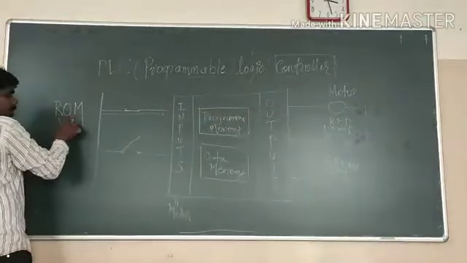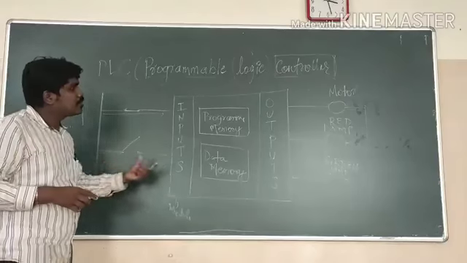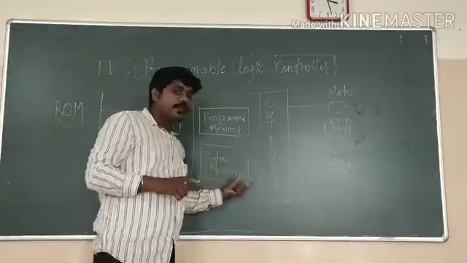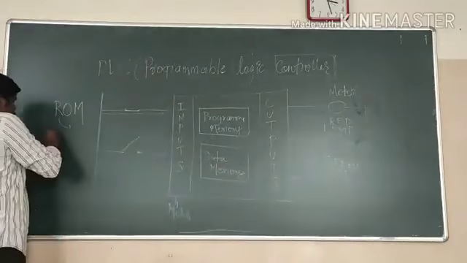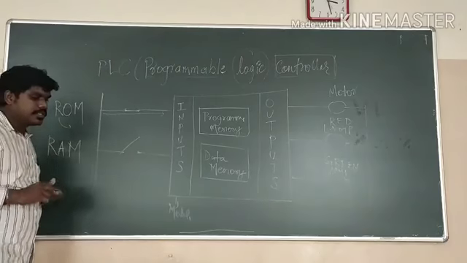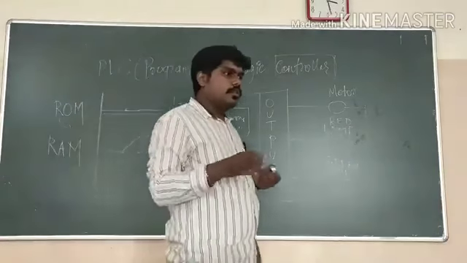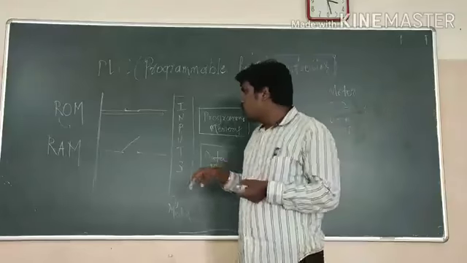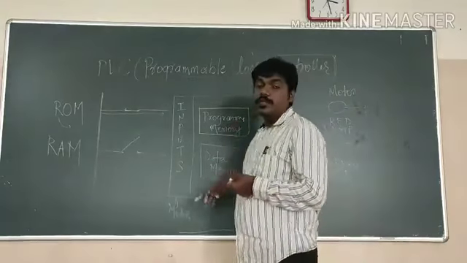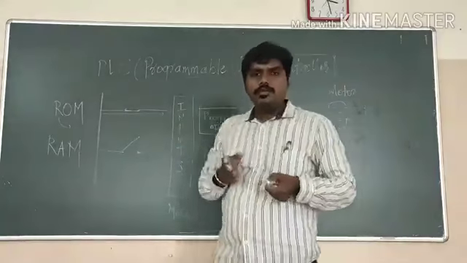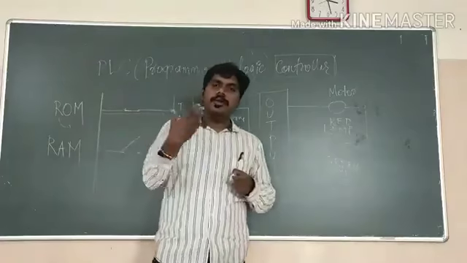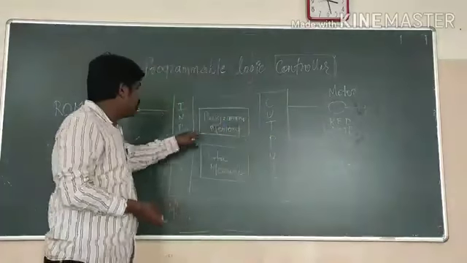So all the PLC programming software, the software to operate any process, is installed in this ROM. And there is another memory called RAM, random access memory. Randomly we can change or modify this memory, meaning all the data and program memory. The program which we write for any process will be stored in the RAM, in the program memory and data memory.